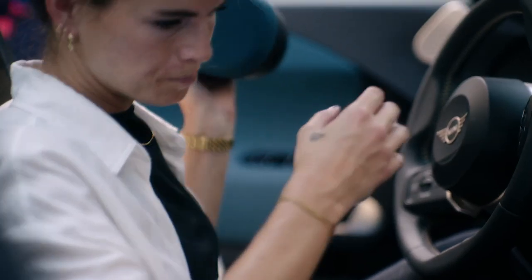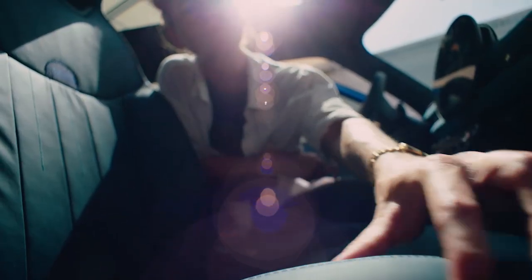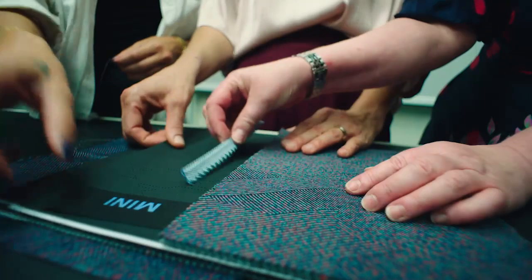We used knit for the very first time — it's something new. And now we have a lot of textiles in it, which makes it really warm and cozy. I really love details. I love to design every single loop, every single thread, the stitchings on seats, and I think the customers can see it and they want to search for it. Maybe you have a surface that looks blue, but if you go closer, there are three different colors in it.